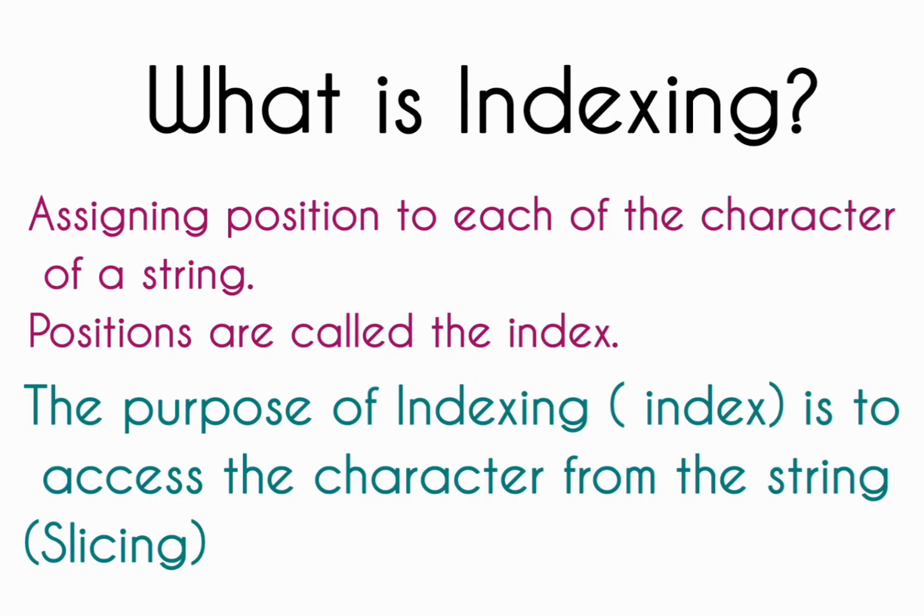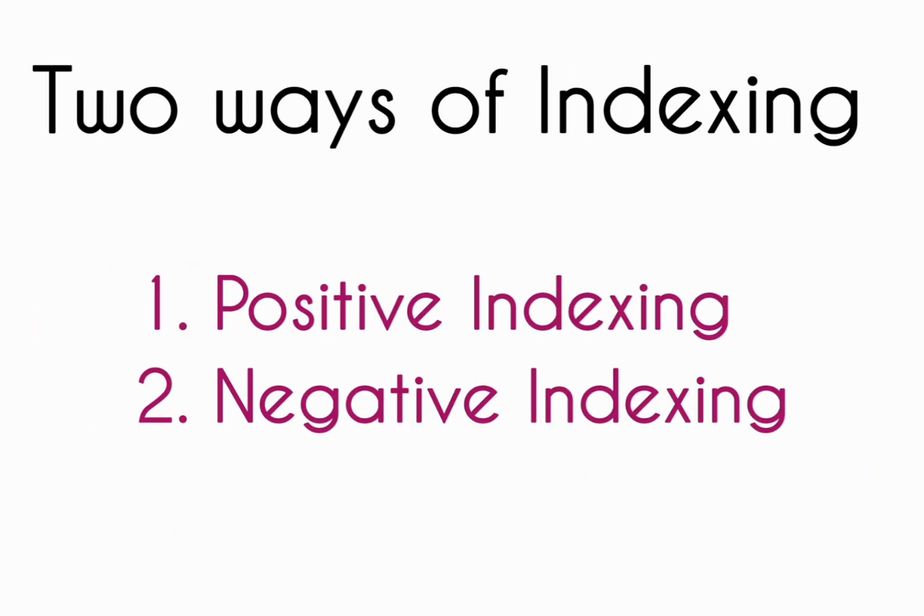Indexing is all about assigning the positions of each character. Also, there are two types of indexing, positive and negative. The positive indexing starts from the left hand side and the negative indexing starts from the right hand side. The positive indexing starts from 0, but the negative indexing starts from -1. And the most important thing to keep in mind is the way they are starting. From where? Like the positive indexing starting from the left side and the negative indexing starting from the right side.